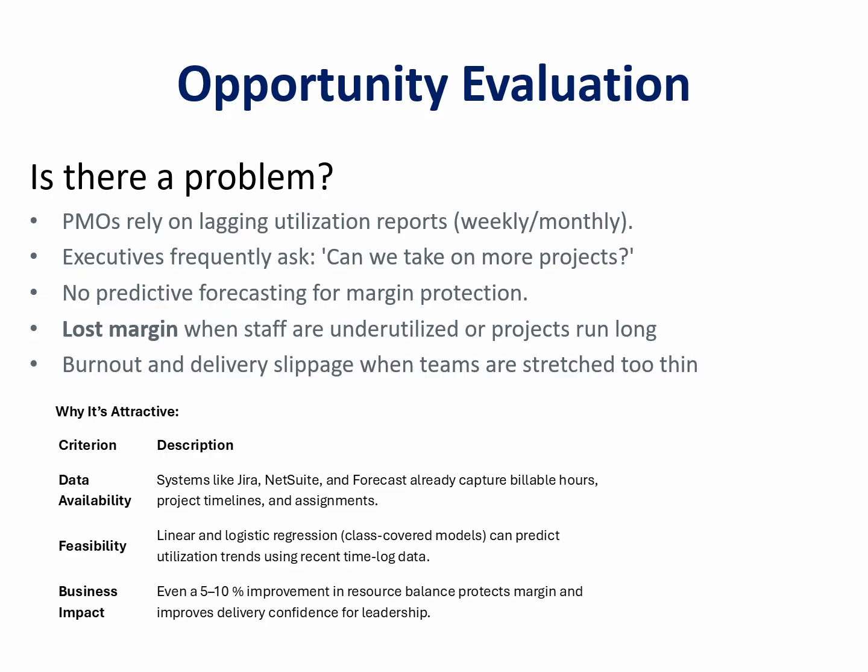In terms of picking a goal for it and business impact, I think even if we can get a 5 to 10% improvement in achieving some of these things, that's how we're going to define success here. If we get our margins protected, we're actually predicting when we're running up against deadlines, or we are over allocated or under allocated in terms of resources assigned, then that'll give leadership a level of comfort and confidence, and be very useful, especially in our world.